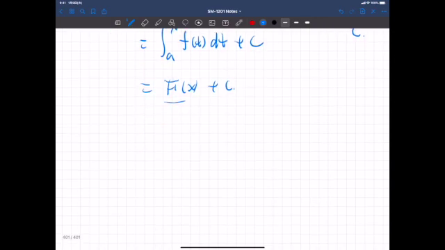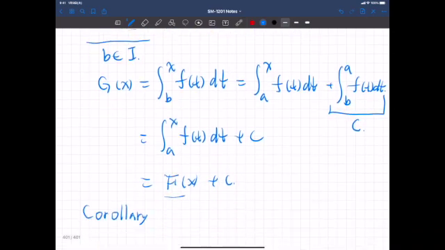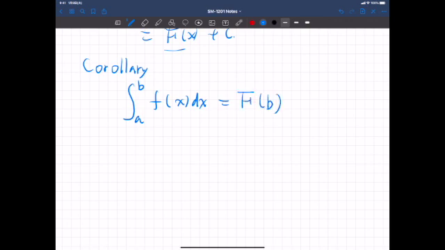This theorem has a nice corollary. Let's prove this. So we use the same notation, this f, which is continuous on this open interval I, and capital F, which is the antiderivative of this lowercase f. So if that's the case, we have this relationship. The integral from a to b of this function is equal to the difference of antiderivatives.